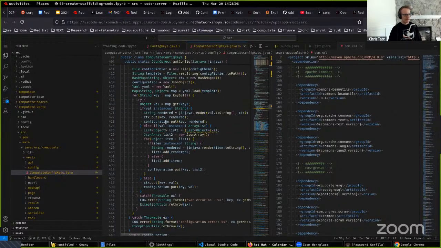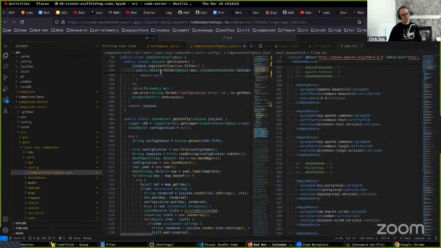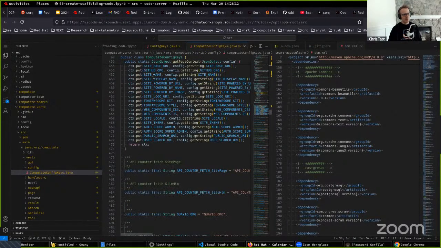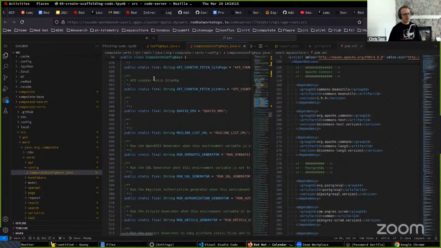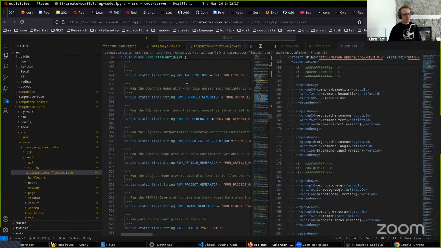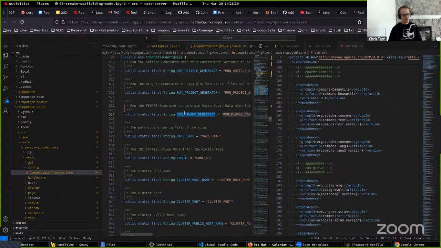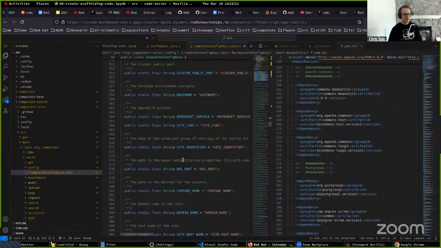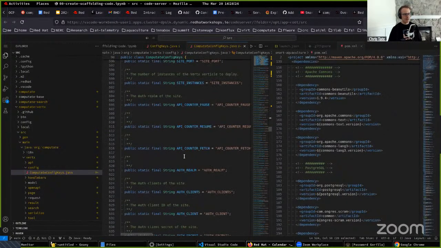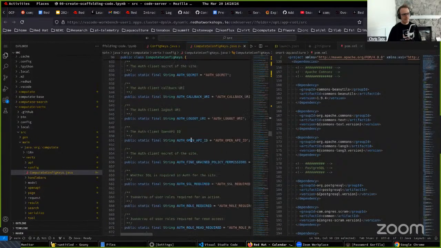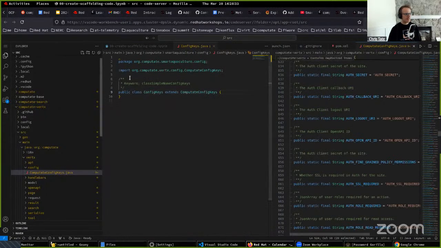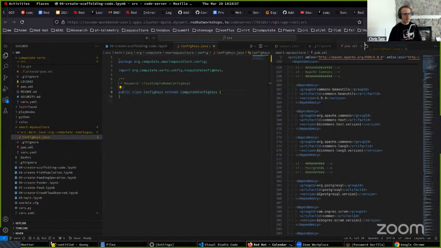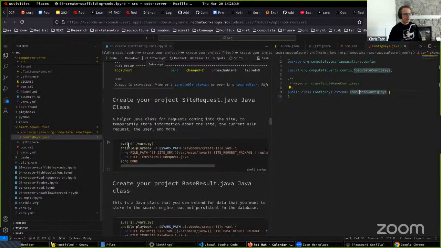It has the code that actually evaluates the variables and queries things in OpenShift or queries environment variables. And these are the vars. So these are all the environment variables that you can tweak in your container image or in your container to adjust how the site works. So we have that now. Oh, that one's out of the box. We generated that. So we're generating a ton of code.